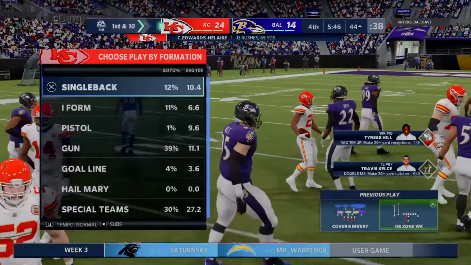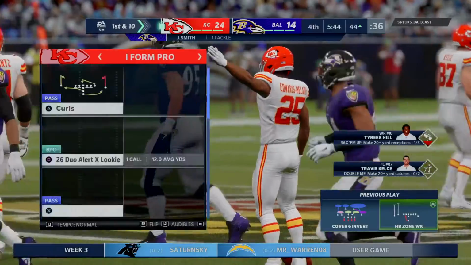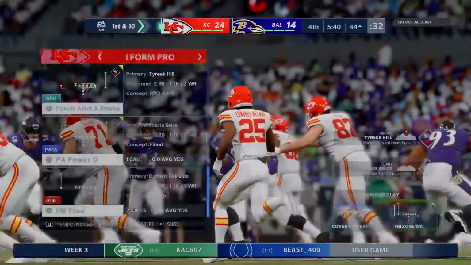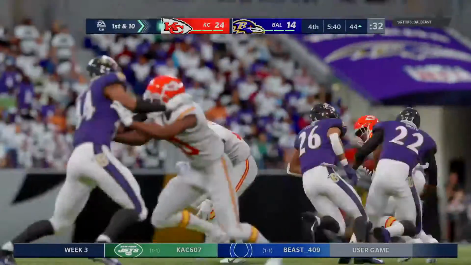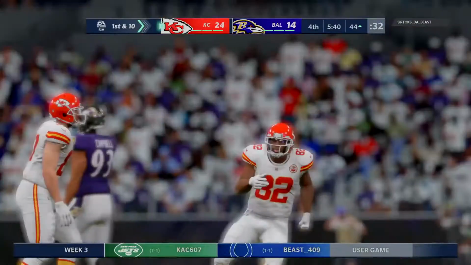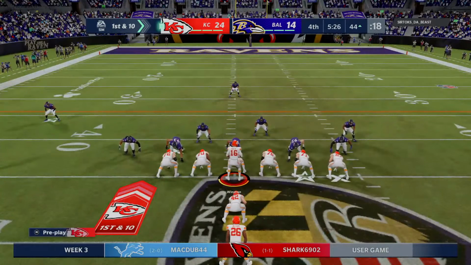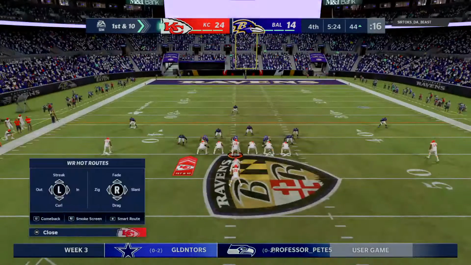And taking it across midfield and inside the 45. 11 yards there, first down. On the play. And a first down, Chiefs. So in Raven territory now, here's a 1st and 10 at the 44-yard line.